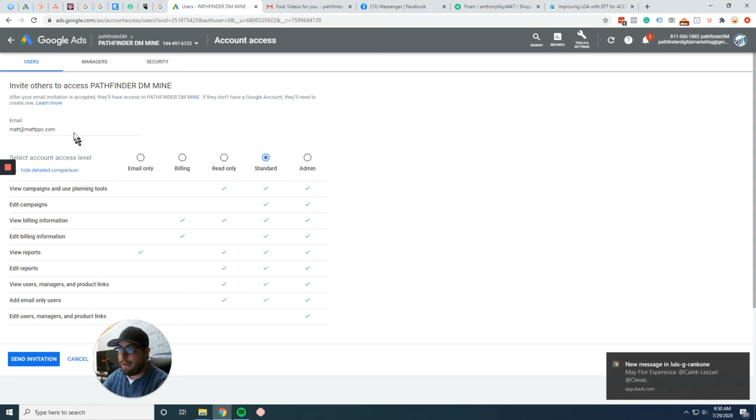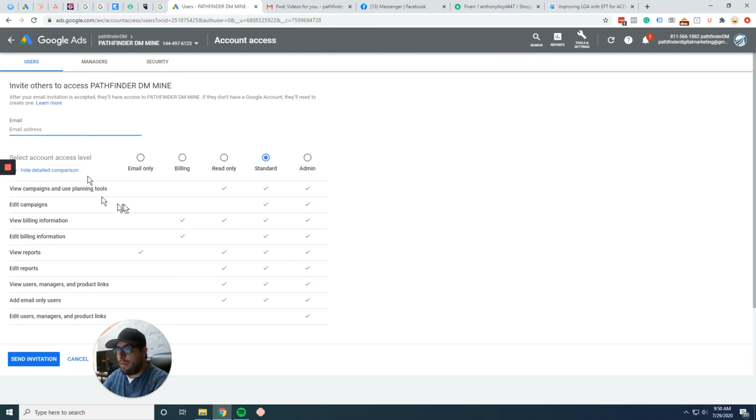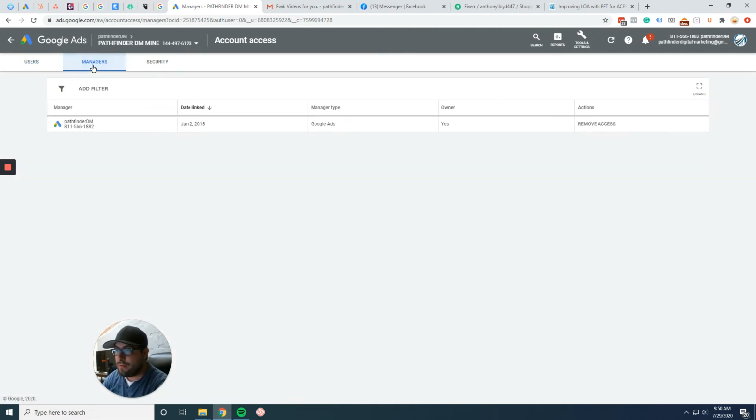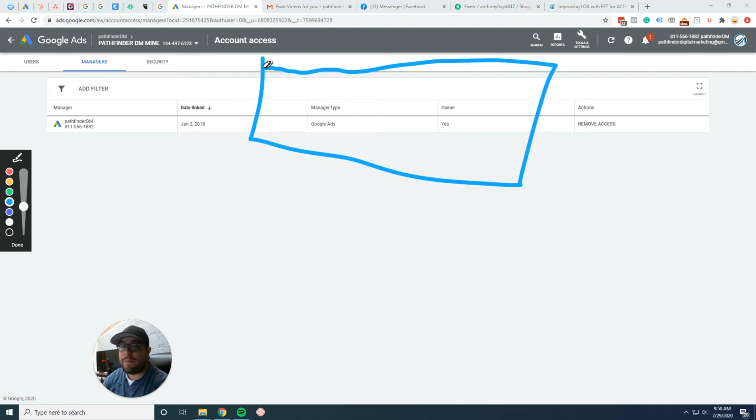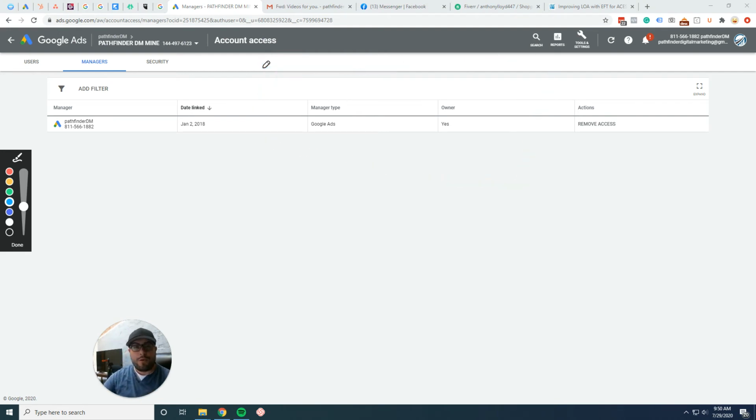The second way is up here on Google, you have your 10-digit customer ID number. And I have the client email me that number. And then I will, on my end, your digital marketer should know how to add themselves to your account. They will request permission, and that will show up right here. It says managers. See, I'm my manager. And then up here, you'll see a little box saying the name of the company or the email. Mine will say Pathfinder Digital Marketing is requesting permission to your account, and you grant them access.